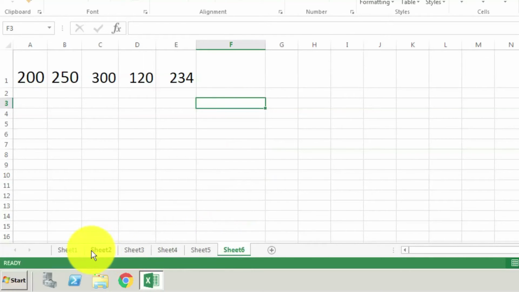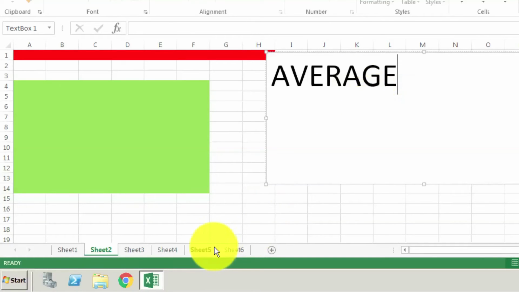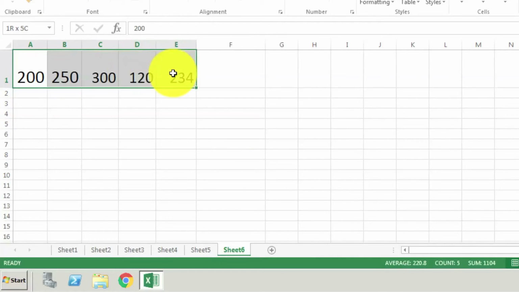The next function that is stated in your model that we must see is average. We know from mathematics how to calculate average. In calculating average, what do you do? You add all your numbers together and divide by the number of variables. Here I have 1, 2, 3, 4, 5. Definitely, if I ask you to find the average of these numbers, you are going to add them together and divide by 5.